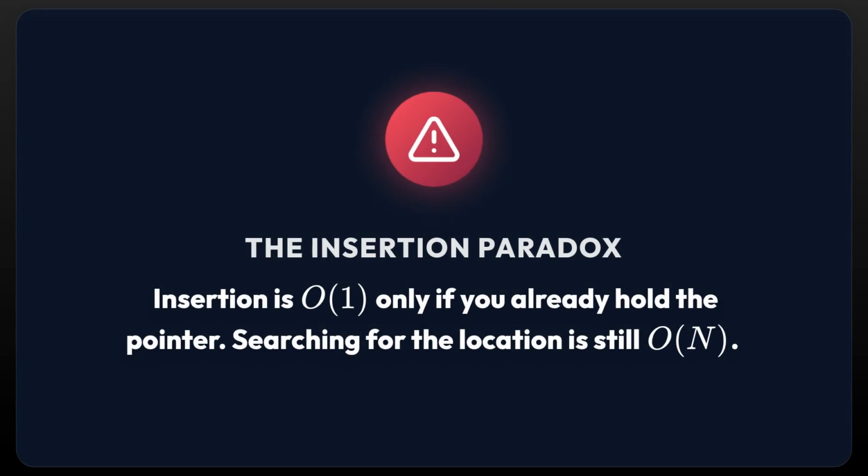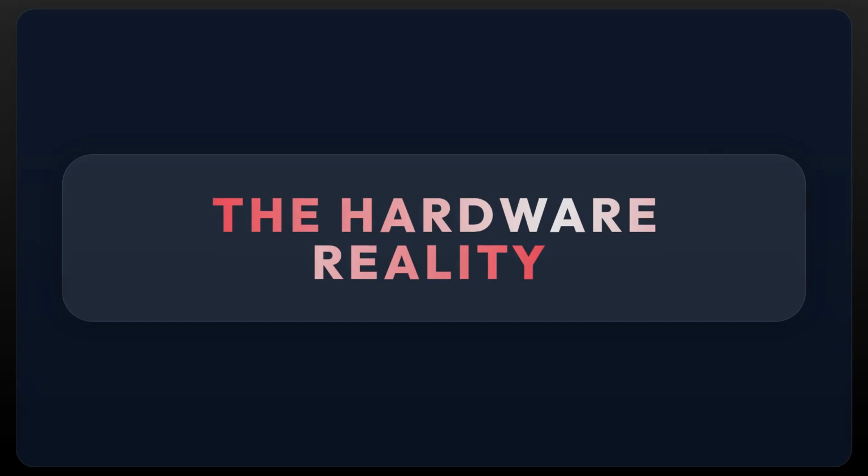We often hear that linked lists offer constant time, or big O of 1, insertion. This is a half-truth. The mechanical act of swapping pointers is indeed instant. However, finding the correct location to insert usually requires traversing the list, which is a slow, linear operation that negates the benefit. Let us shift our focus from software theory to hardware reality.